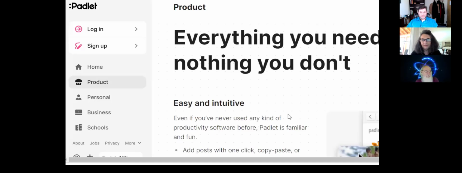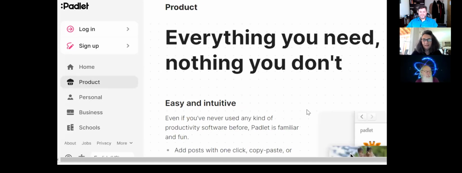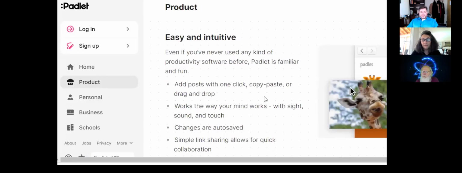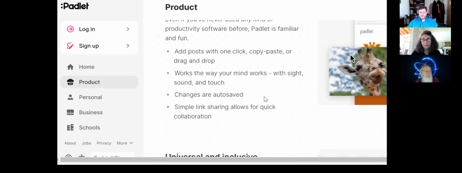If we look here, this is Padlet, everything that you need to know and nothing you don't. The neat thing about Padlet is it's just so awesome for collaboration. It's free. You can log in for free and have access to this immediately. The link can be shared with you for you to collaborate with others on. It's just a great way to put many different things together. I'll explain all the different types of walls or places where you can put things so that students can have access and collaborate on.